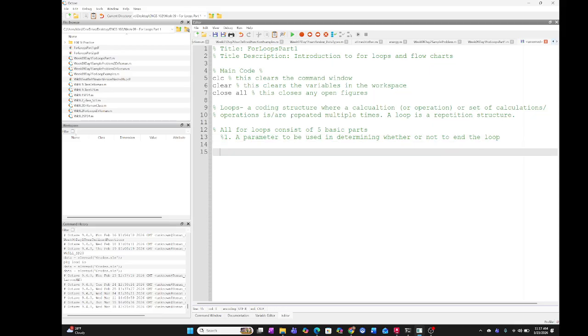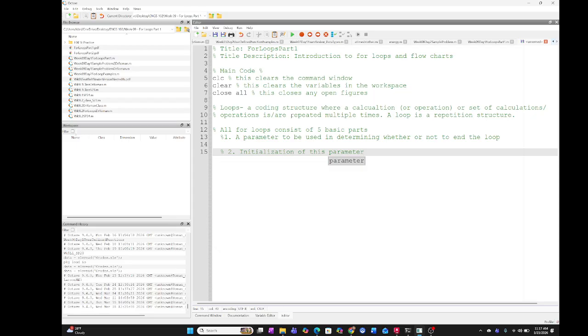Okay, number two. You've got to initialize. That's very important. Initialization of this parameter. The parameter that would be used to decide when to end the loop, you've got to initialize with a variable. So if the number of students is 30, I should be I equal to 1 to 30.